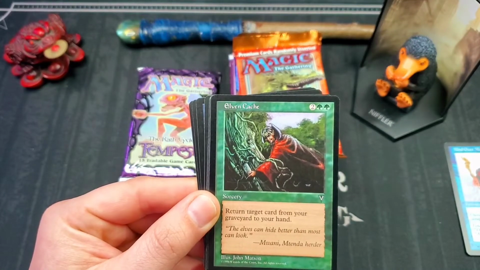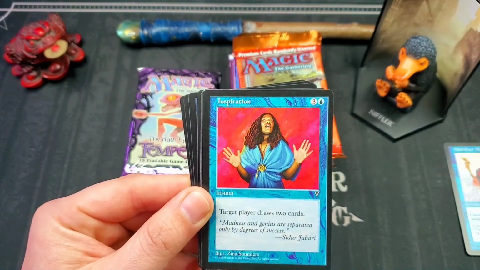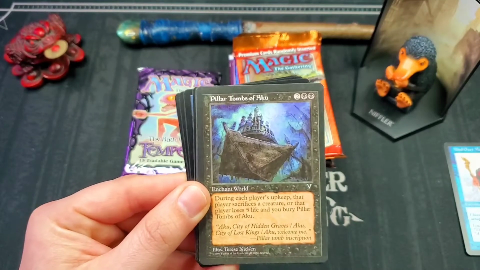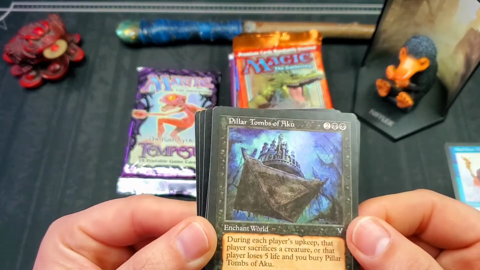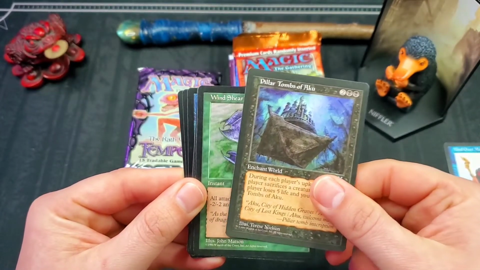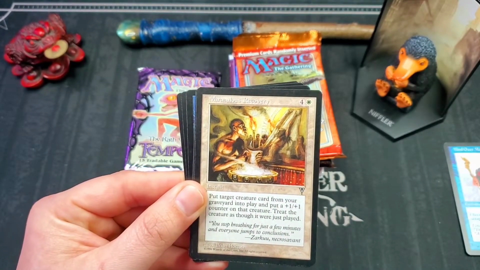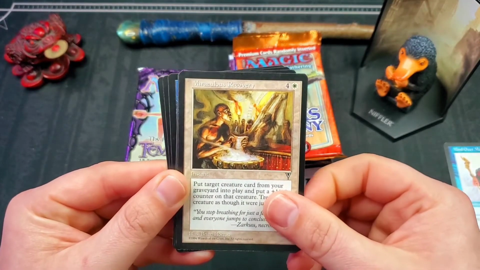That's pretty cool. Very nice. Elven Cache. Very nice. Inspiration. I remember this card. It's very, very funny artwork on this card. Pillar Tomes of Aku. That's a weird looking card. It's like washed out. Interesting. Wind Shear. Definitely looks different from the other cards. Miraculous Recovery.